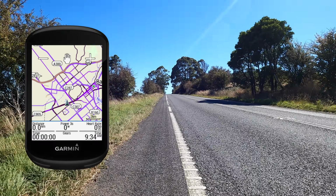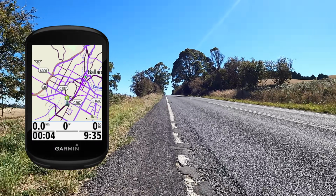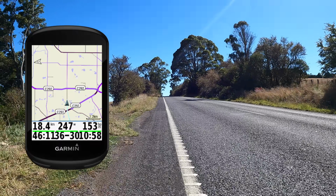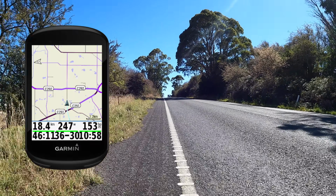Now it is showing the headers on those fields. When I do start an activity, those headers will disappear. Again, that is optional. And one last thing with this data field is the colored line you see there between the two rows indicates the heart rate zone that you're in.